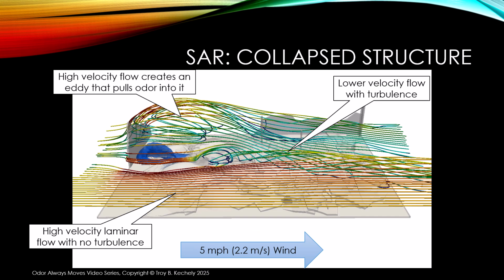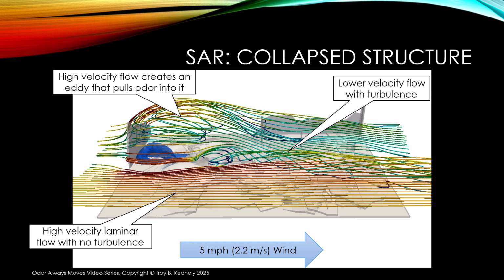Now, this may be a little overwhelming at first, but this is probably one of the most illustrated images that I have for this whole thing. So take a second to orient yourself. The lines that you're seeing are called streamers, and they're really just particle pathways of the airflow. And the colors are based on the velocity. So again, the reds are faster, and the blues and the greens are slower.